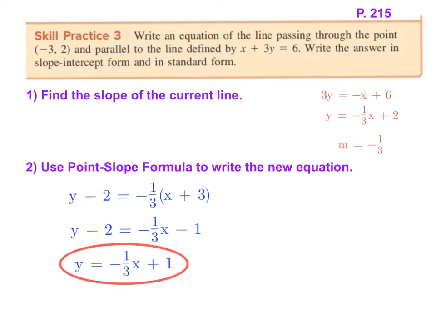Now when I put this into standard form, you're going to see something kind of interesting. So first thing I did is I moved the minus 1/3 x to the other side. All right. Now this technically is standard form, real number, real number. When I do standard form, I want these to be integers. So I'm going to clear the fractions, which means I'm going to multiply everything by the common denominator, which is 3. So when I multiply this by 3, I get x plus 3y equals 3.